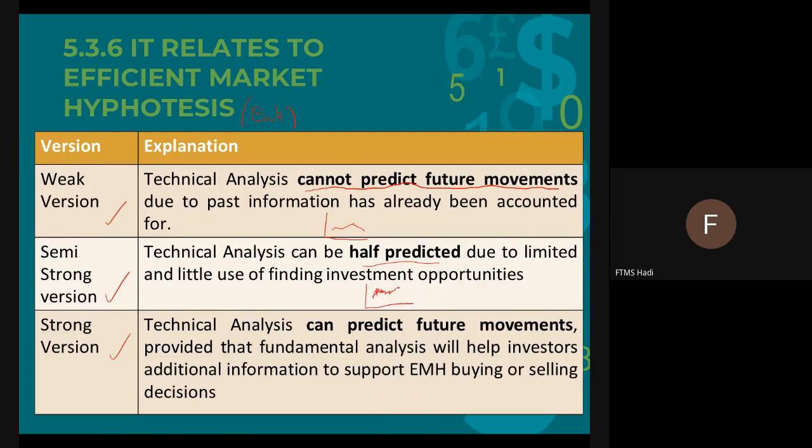Yeah, there is one semi-strong version. But for the strong version, you can see the trend quite clearly: going down, going up. That means the trend or the movement you can detect very easily. You can detect a future movement. That is the strong version. I repeat again: the weak version happens where there is a flat trend. Semi-strong means a half flat, and then strong is an obvious one.